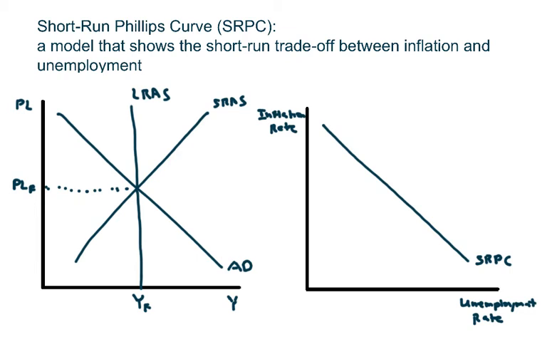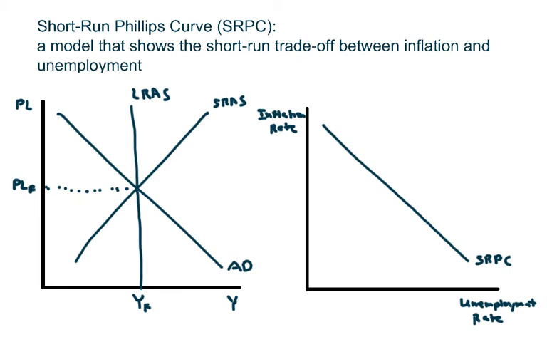So now we've got our Phillips curve. It's downward sloping, and so you can see there is this trade-off. If I have higher inflation, that means lower unemployment. Lower inflation means higher unemployment. So, if I want to have less of one, I have to take on more of the other. And that's what makes stabilization policy so problematic.